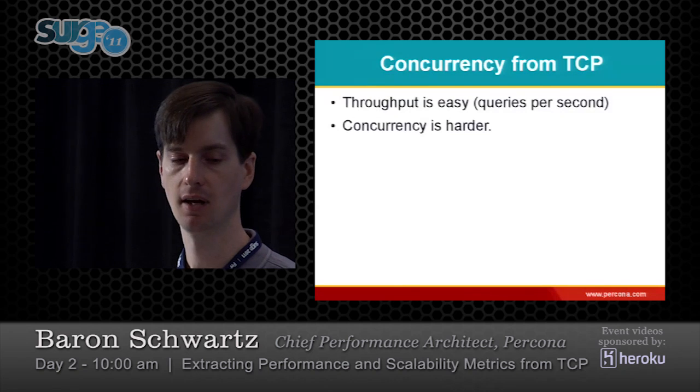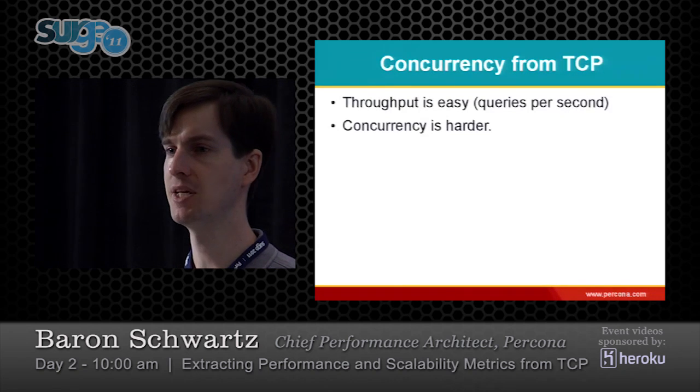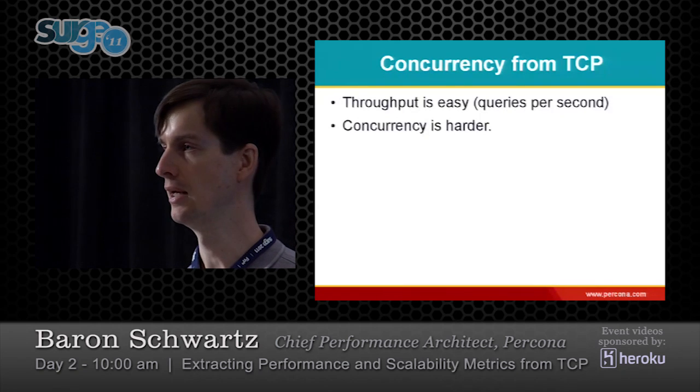So we can actually get this stuff from the TCP data, as I mentioned earlier. The concurrency is a little bit hard, but throughput we basically get for free. We just count the number of queries that complete or arrive in our observation interval. Now, it doesn't really matter whether we measure completions or arrivals, because all of this stuff is predicated on a long-term observation where in a stable system, those two are equivalent. If you have an unstable system, it'll queue to infinity. Like if things keep arriving but never actually complete, it'll queue to infinity. But most systems are not like that.